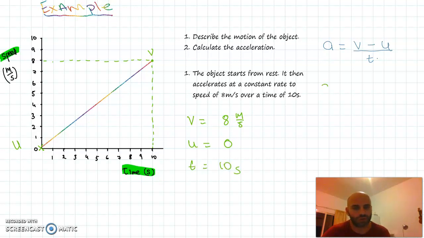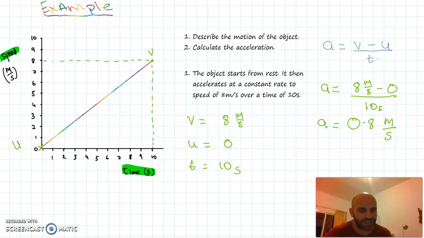So now I can just substitute my numbers into my equation, and I get 8 meters per second minus 0 meters per second divided by 10 seconds. Now if I follow what happens in the units with that, I wind up with an acceleration of 0.8 meters. You see there's a second here and there's a second here, and they're both underneath the line, meters per second squared. Okay, so my acceleration should be 0.8 meters per second squared. That's how you do it using the formula.